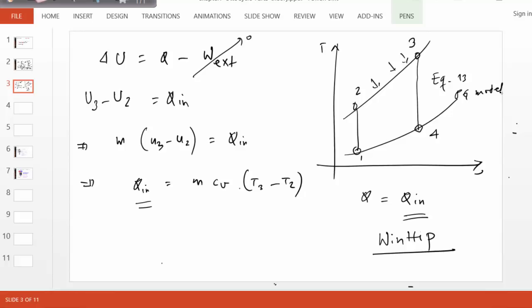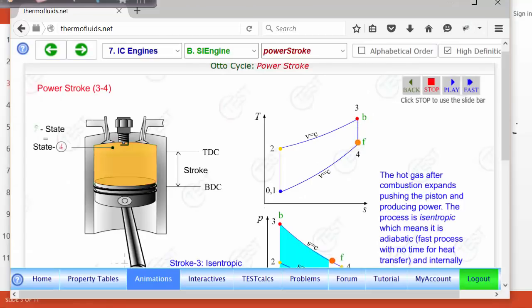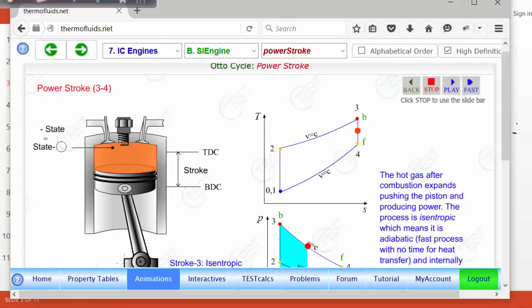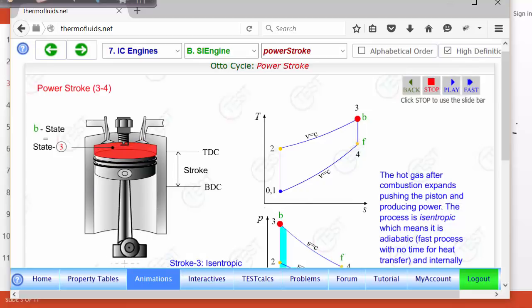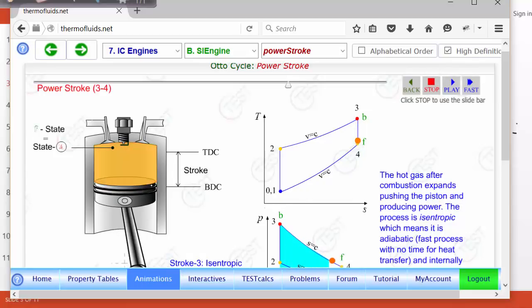And now what happens is a little bit difficult to explain. At state 4, notice that a constant volume line is steeper; constant pressure lines are a little bit less steep. So at state 4, the pressure is still much higher than atmospheric. So at this point, the exhaust valve opens slightly, and some of the hot air escapes. In other words, the system loses heat immediately.